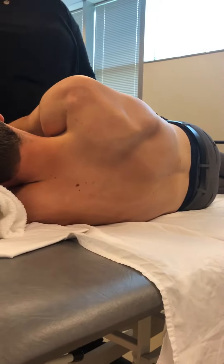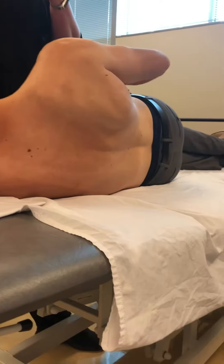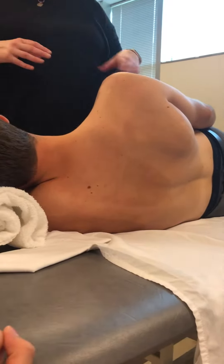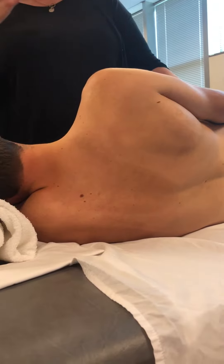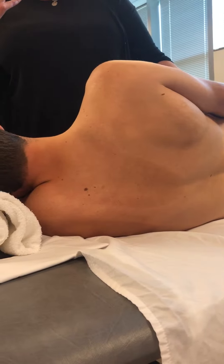We're just gonna do this real quick because the class is almost over. But I just want you to get a sense for how you can palpate the subscapularis. If you look at it in the book, they show you a way to get underneath the scapula here, which we're not really going to do. But I want to show you a way to get at it laterally, just to give you that sense for how mobile the scapula might be, or how mobile it might not be.